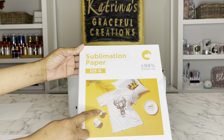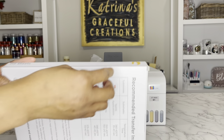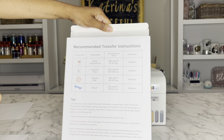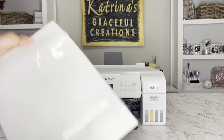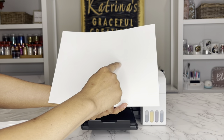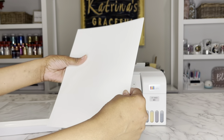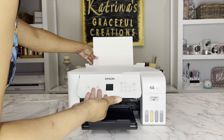Now I need to switch to the sublimation paper. This is the Hippo Sublimation Paper, 125 grams. It comes with 110 sheets, 8½ by 11. It says you can put this on t-shirts, ceramic mugs, mouse pads, and wood. I've never used the Hippo paper or the sublimation ink before, so I'm excited to see how it comes out. It has their logo on the back — that's how you'll know that's the back of the paper. The front feels like a smooth matte finish, not shiny and not too dull. My printer, the EcoTank 2800, prints straight out, so I don't need to rotate it — I'll just insert it front facing.